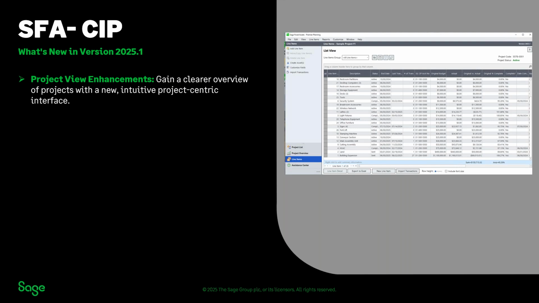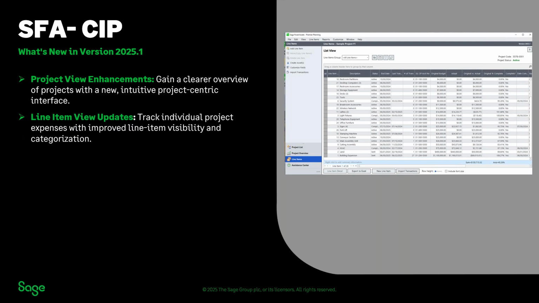So next one on the list that I'm super excited about is line item view updates. So when you go into the system, now you can track these by line items with improved visibility and categorization. What does that mean, Angie? Oh yeah, good question. So before we could always drag and drop the columns to sort, subtotal, that sort of stuff, right? So that's awesome. But now we can customize those views. We can slap those summarizations on the bottom. So like in depreciation, you're used to all the totals summing up and then exporting out. Guess what? We can do that now in CIP. Woo! So super exciting stuff.